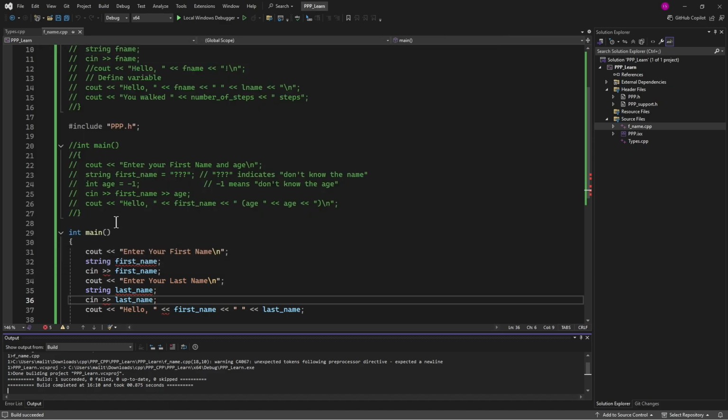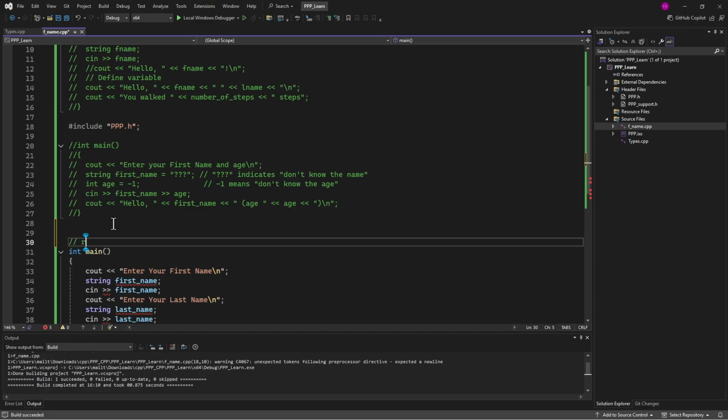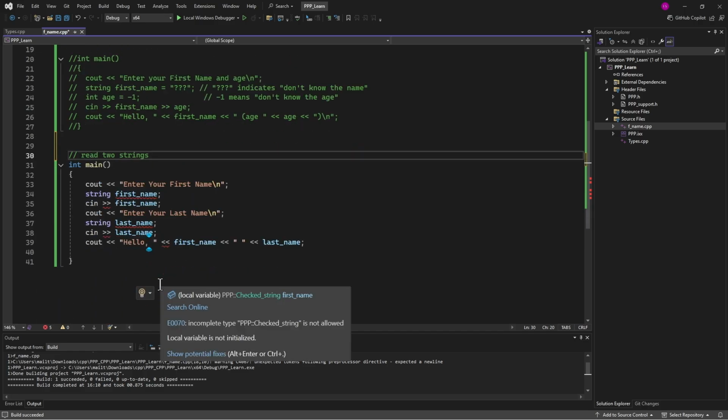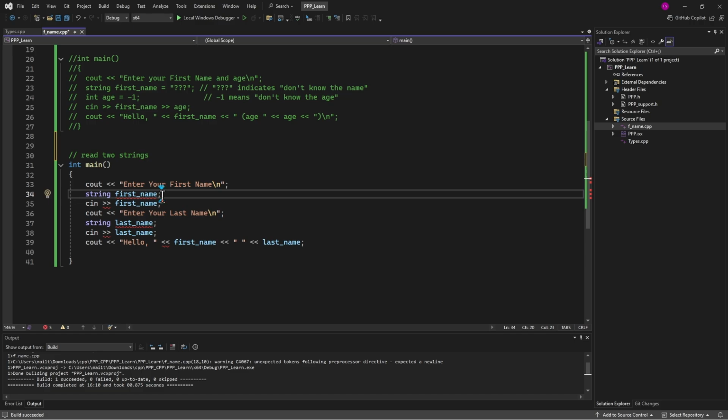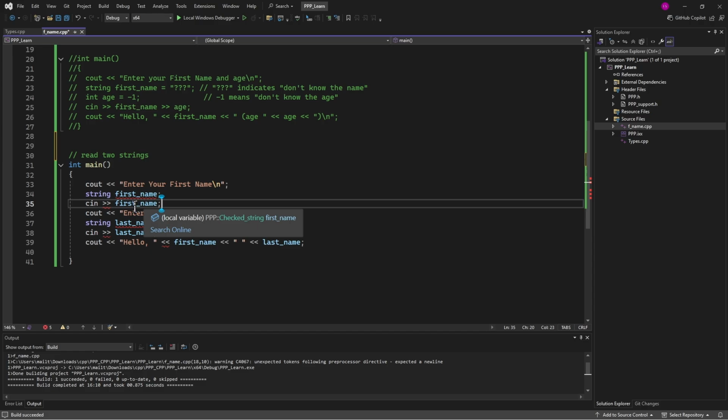Okay, we saw how to read two strings in a series, in a row, or we can say. So what we did here is this will display on the screen to enter the first name, and this is our variable, and here we are taking input and assigning the value of the input to the variable you declared.